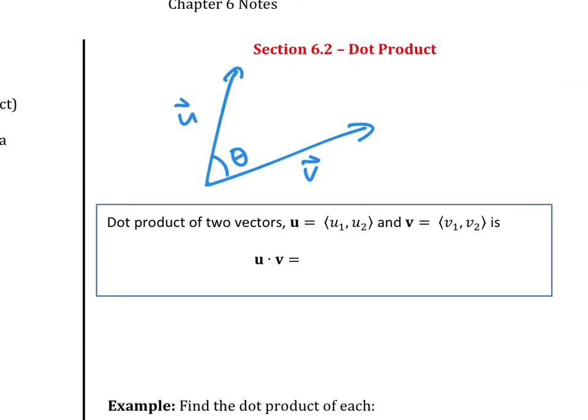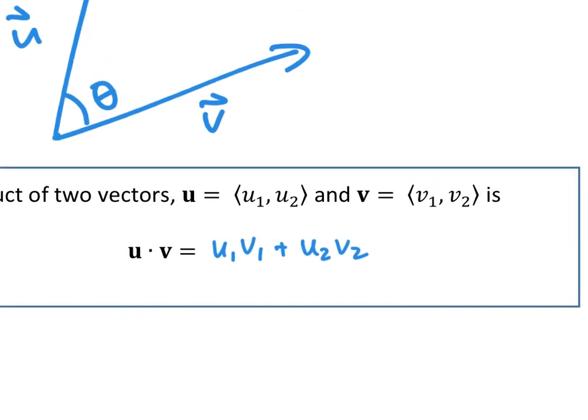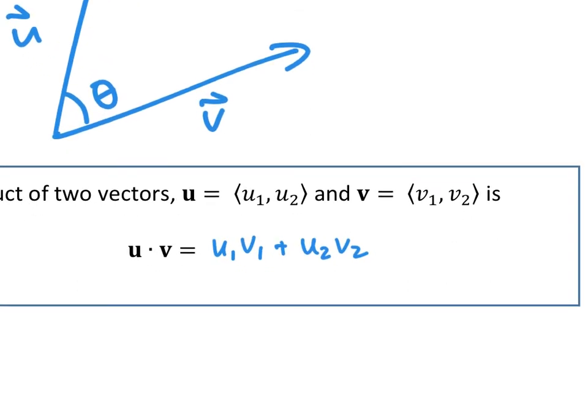All right, dot product is pretty easy. So to find u dot v, there are a few ways you can do this. The first way is you just take the x component of the first vector times the x component of the second vector plus the y component of the first vector times the y component of the second vector. So that's going to give you a number. The second method is magnitude of u times magnitude of v cosine theta.